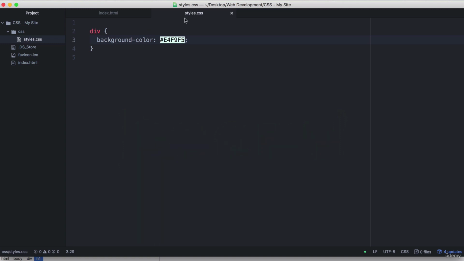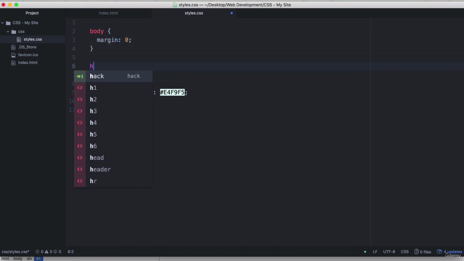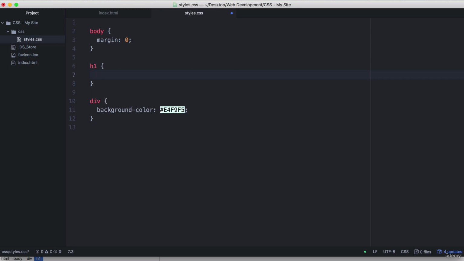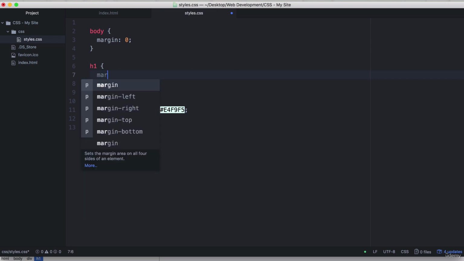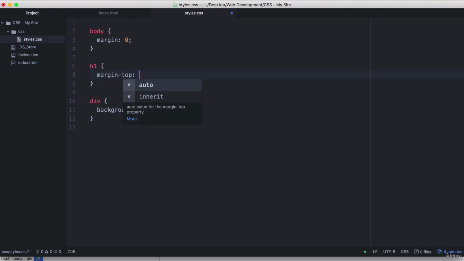So let's head over to our style sheet and let's go ahead and select firstly the body element, and we're going to override that 8 pixel margin that it has, and we're just going to say margin is 0. And this means that all 4 sides are going to be set to 0 pixels for its margin property. The other one that we want to change was the H1. And this one, we don't really care so much about the other 3 sides. All we care about is the margin top. And we want to set this to 0 pixels. So when it's 0, you don't actually have to specify the unit, so pixels or whatever else it may be.